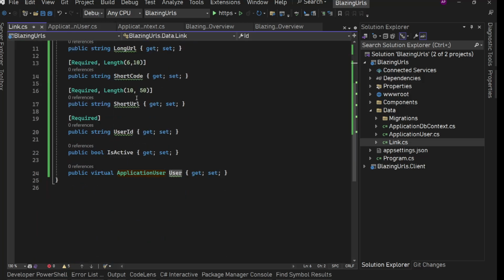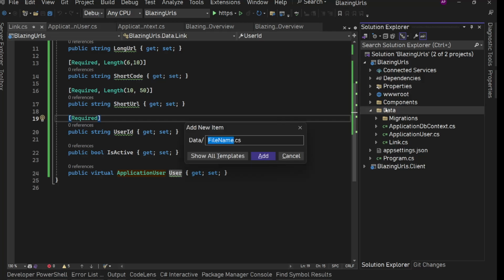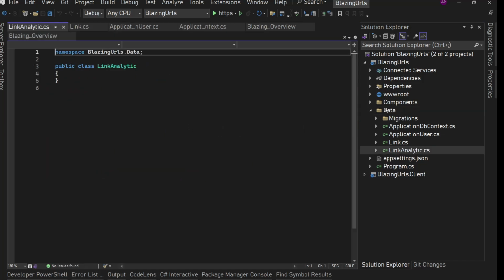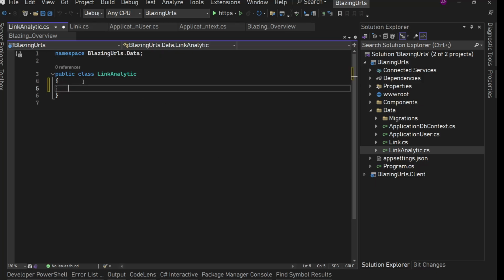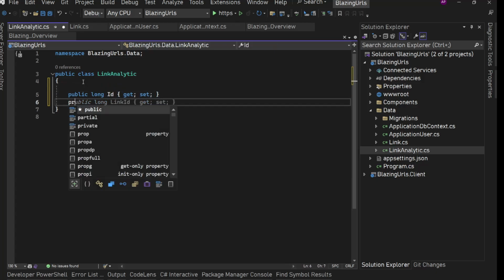Okay, then we need one more for our analytics. So for that, in this data folder only, let's create one more entity. Let's call it link analytic. Here we need one ID, so we'll use public long ID.